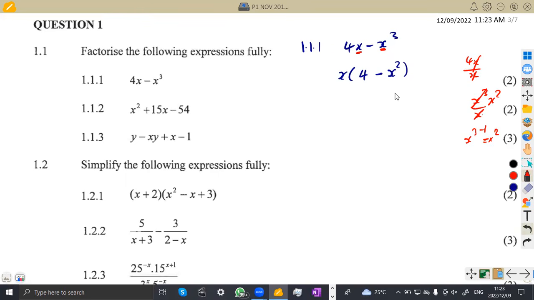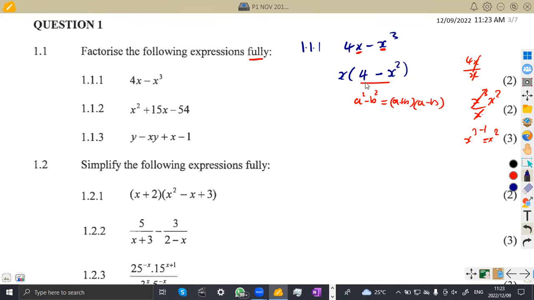From the expression that we have here, we can see that we are not yet done. Remember, we are supposed to factorize fully, so we are supposed to cross-check again and see if we have any common terms. In terms of common terms, we do not have, but this part is one of the most important terms from your difference of 2 squares. If you can write your numbers in the form of a squared minus b squared, this is the same as a plus b into a minus b.